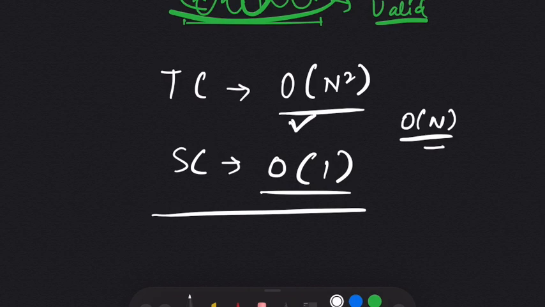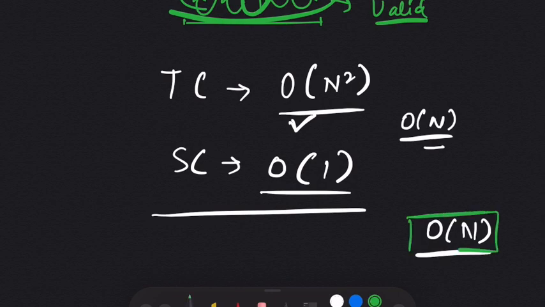But we also have a different approach known as the Manacher's algorithm, which has a complexity of big O of n. If you want me to make a video on Manacher's algorithm, I can definitely do that. If you guys want me to make another video on Manacher's algorithm, please comment down below. I can definitely make a separate video on that algorithm. But as far as the technical interview goes, this is an accepted answer.